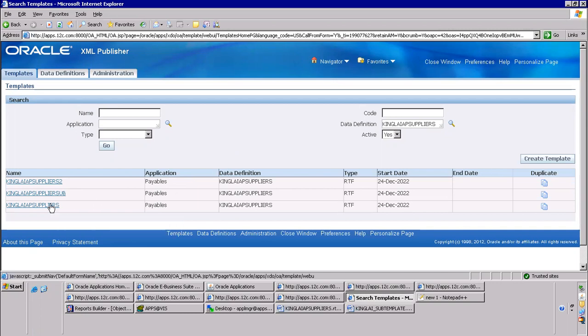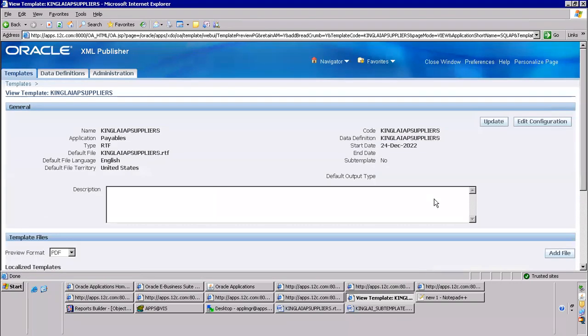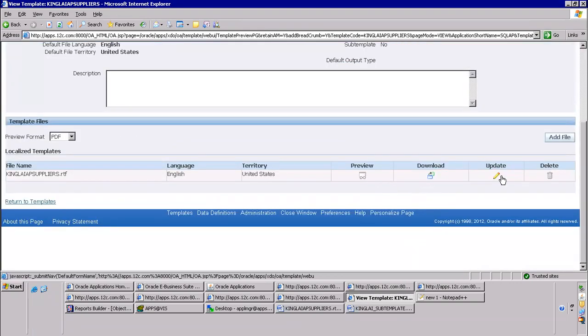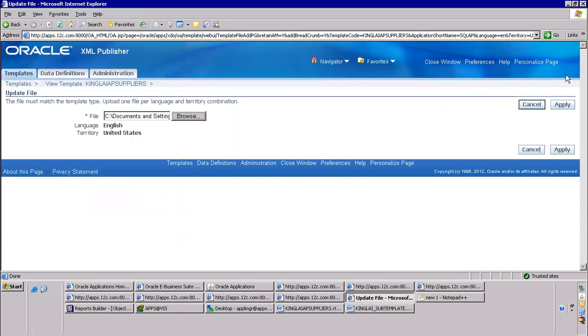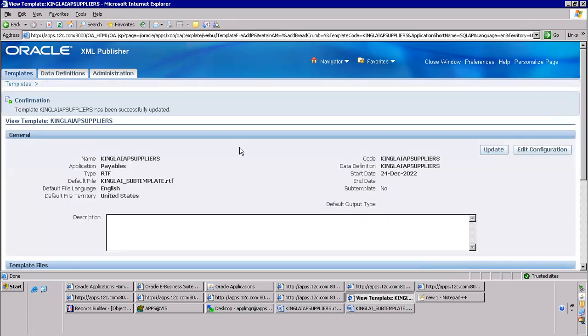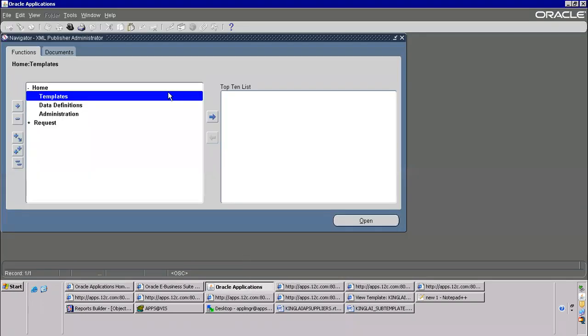This one, right? This is a sub template, this is a second template, and main template. Update. Apply. Clear? Now you can submit it. Definitely it will call.